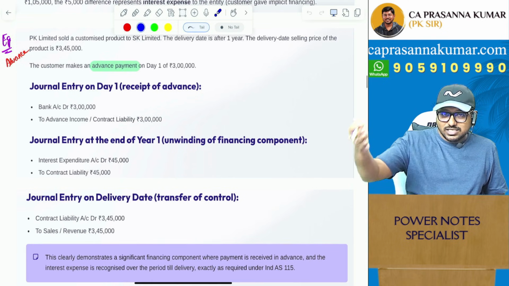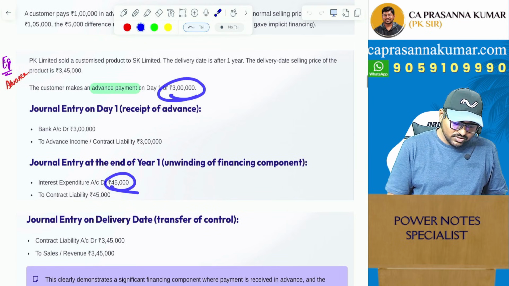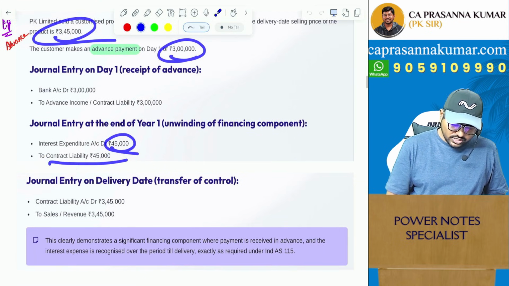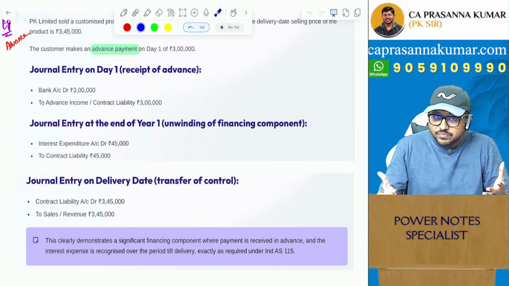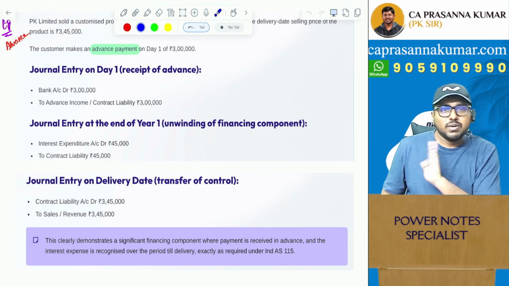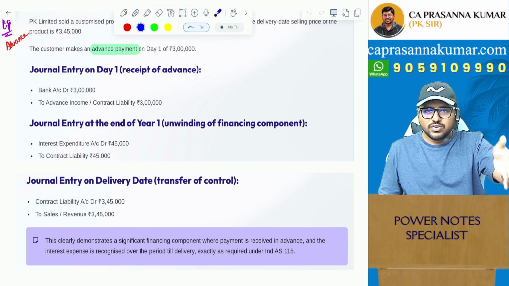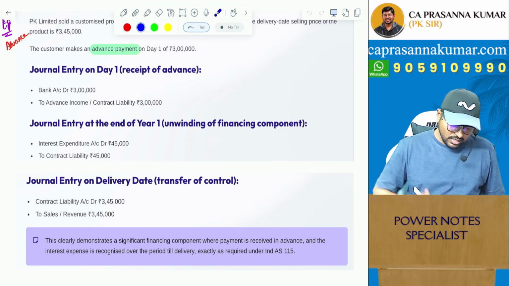And because the customer has financed me, I have to pay interest. That's why this much interest, the difference between this 3 lakhs and 3,45,000. To that extent, contract liability is increased. Now, in case I'm not able to deliver, I have to pay back 3,45,000 to the customer. You understand the point? But luckily I delivered. Therefore, today the amount is 3,45,000. To that extent, you recognize the revenue and there is no more liability. So debit the liability and cancel it off.